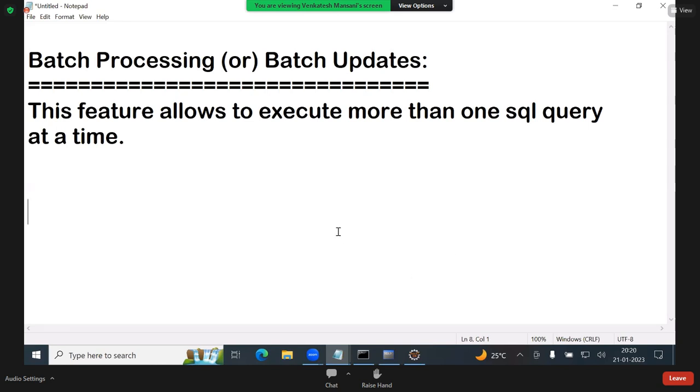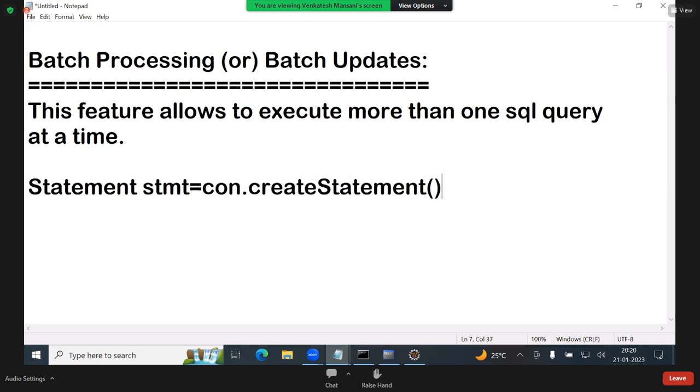See, you already studied statement, prepared statement, callable statement. Three interfaces you studied. Statement stmt equals connection reference dot create statement. Like this you write. After this, stmt dot executeUpdate, one method I wrote.